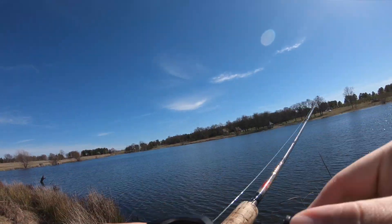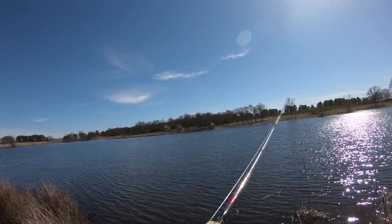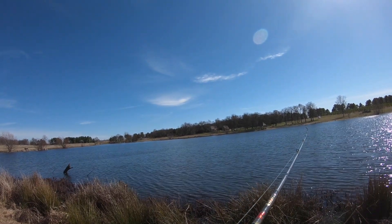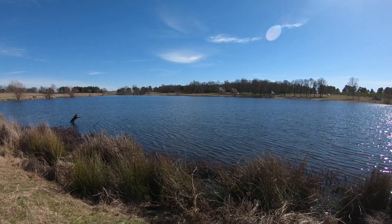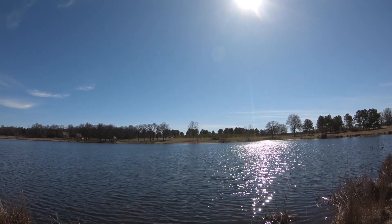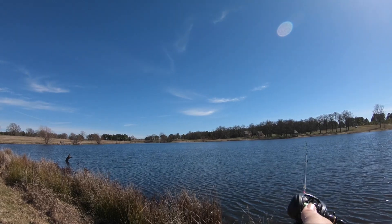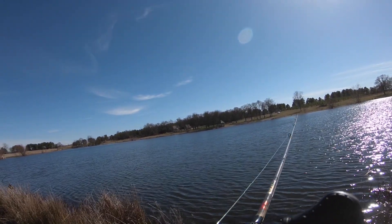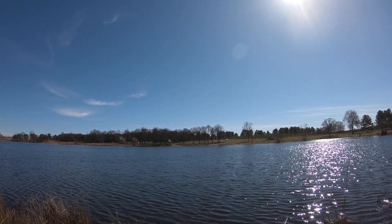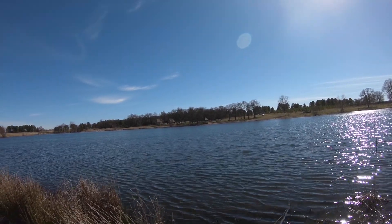I'm going to slow-roll this jig almost — might be on to something here. I cranked it hard, and there was no hesitation about that one. We need more today. That's two. Oh, it popped off. Guys, we're on to something. A lot of this is just figuring out that pattern. I got one on the chatterbait earlier, which was a moving bait, threw all sorts of stationary baits and bottom baits and got nothing. Then I started throwing this jig — meant to be fished on the bottom — and I'm reeling it like a chatterbait, and I caught a solid fish. Missed another. There's no reason to give up on this method, as weird as it is.